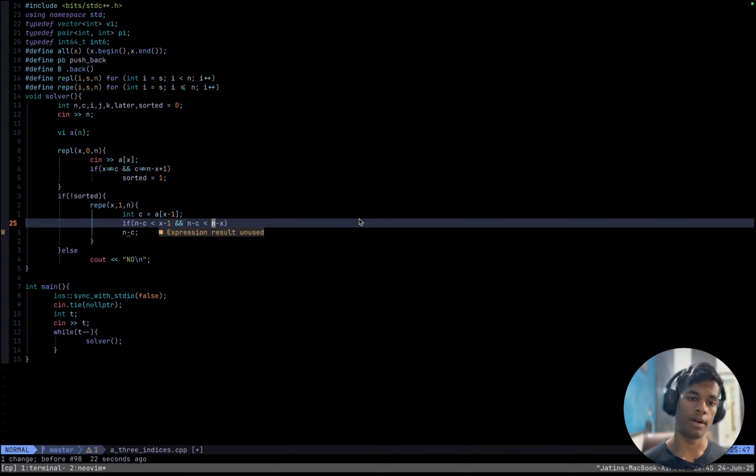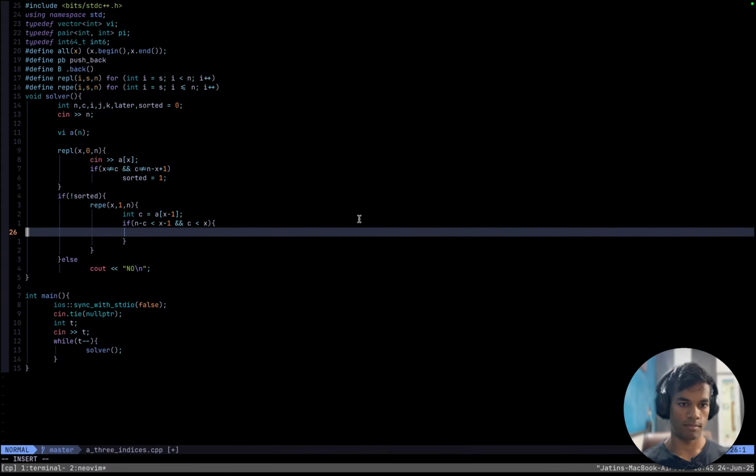And if I find this at, let's say, the third position, then n minus c would be n minus x, that is 2. That is cool. If this is the case, then j equals x.